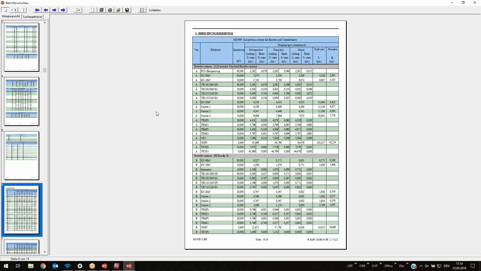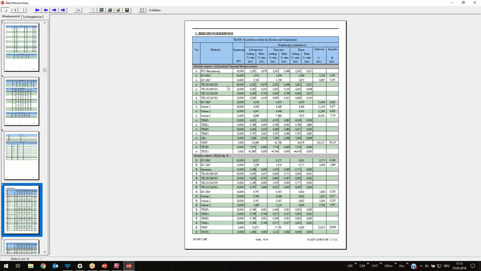On page 6, the calculation results are beginning. And you see here variant A, B, and so on for the next pages. And we have here the 3-pole symmetric short circuit currents.